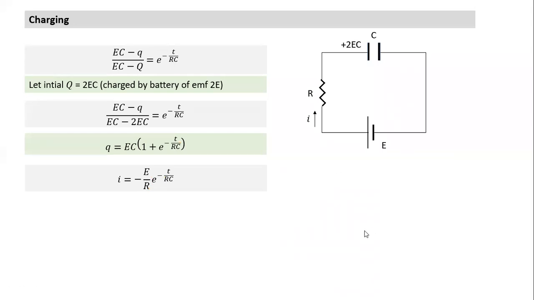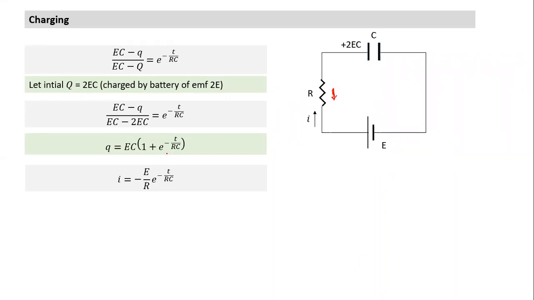Now we'll try and understand whether this whole thing makes much sense. Let's try to interpret what this equation conveys and what logical sense it makes. First of all, what does this minus sign indicate here? Minus sign indicates we assumed the charge flow direction to be like this. Actually, what it says is the current flow would be in the opposite direction. Actual current will flow in this direction. Does it make sense? Let's try and make sense of this whole thing.